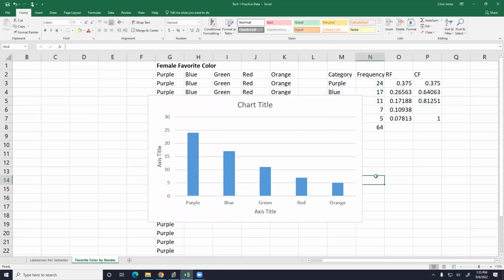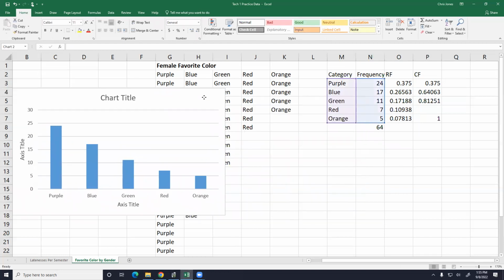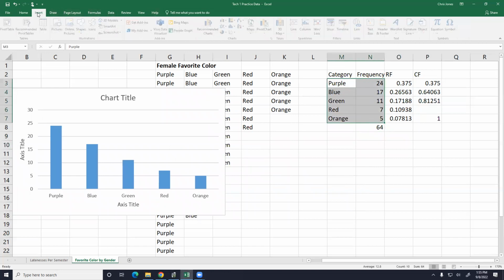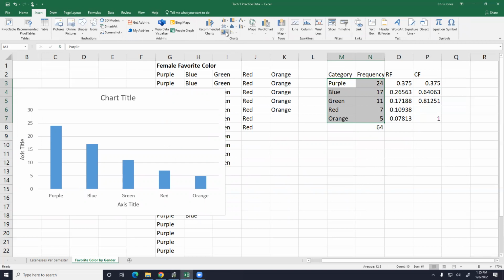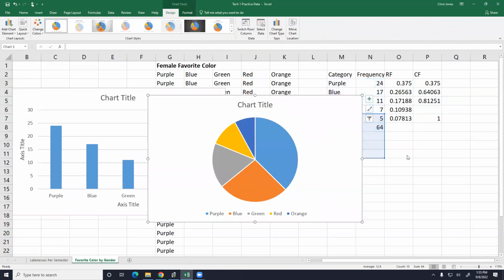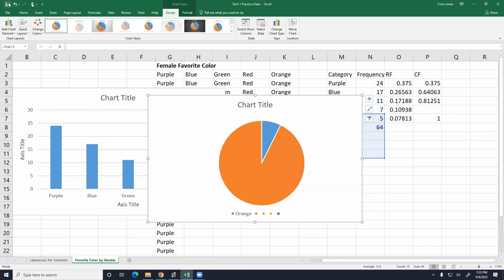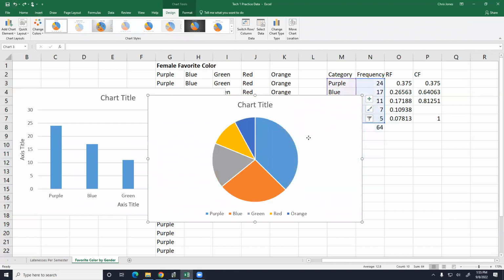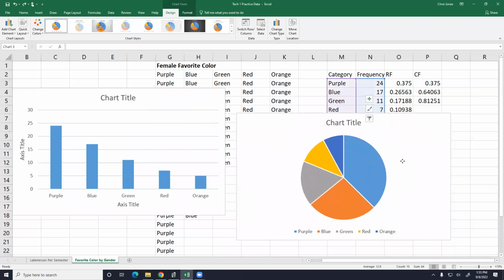The last thing you're going to do is insert a pie chart. It's the exact same thing. You're going to highlight all of this, go up to Insert, and then pie charts right here. You just drop down. There we go. You put a title in there. I don't know what happened there, but there it is. I probably just accidentally clicked on something I shouldn't have.